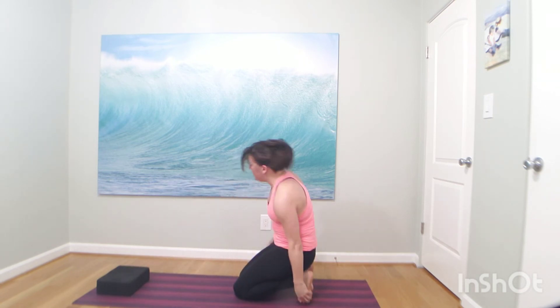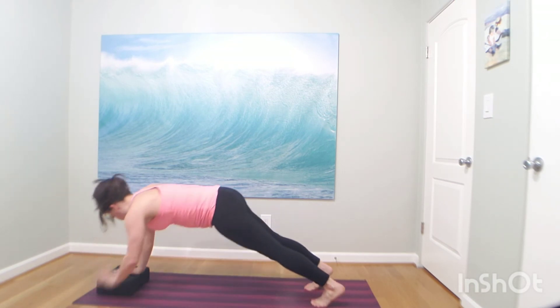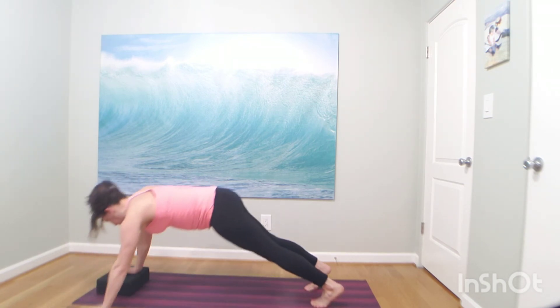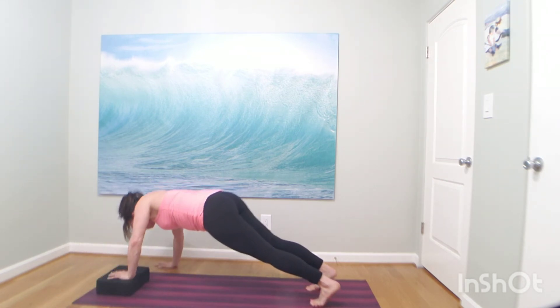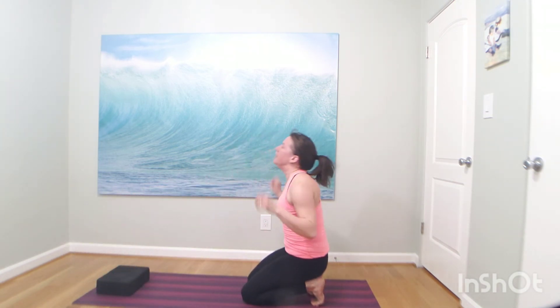Mind over matter — hands to the block, right, hands to center, lower and lift. Press it away. Exhale, friends, you can do it. Keep your belly on. Last two. One more for last measure. Come to your knees — this is the final round. Eight circles back. Ready to circle forward, toes are tucked. Left — put your palms, powder at the toes. We can do extra powder because you skipped it last time. Catch your breath. Last time, on the left side — right hand to the block. This is it, left hand wide.